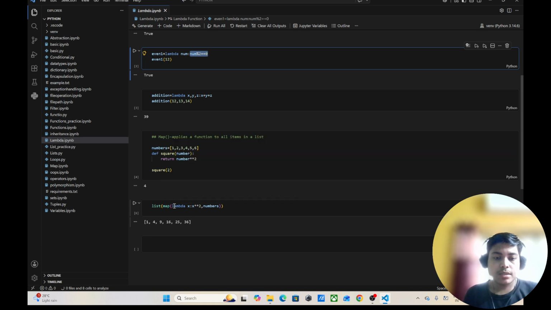I have used a lambda function that simply computes the squares of the numbers in the list. I am mapping it, and after mapping it, I am converting it into a list. So a list containing squares of the numbers is returned when I execute the program.